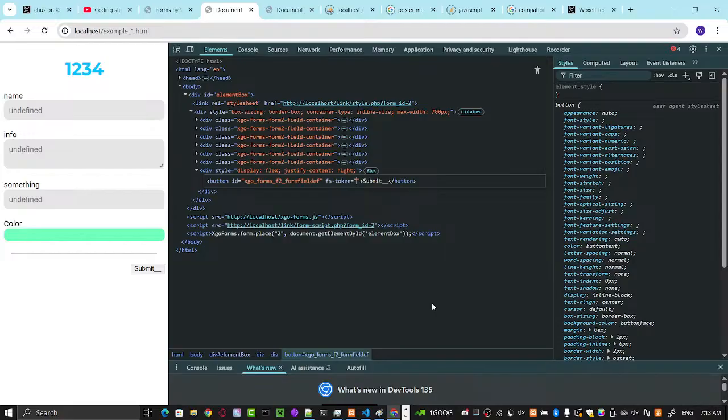And there will be some random generated data, like a random generated string, contained inside this attribute.